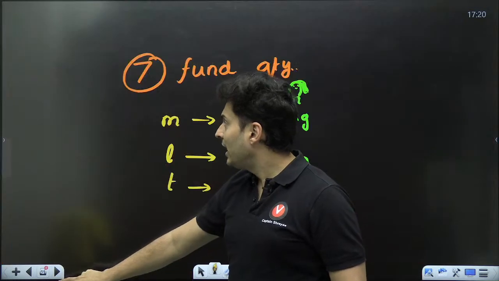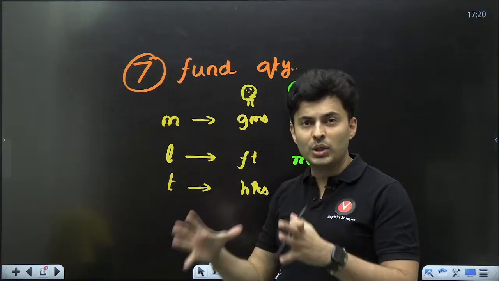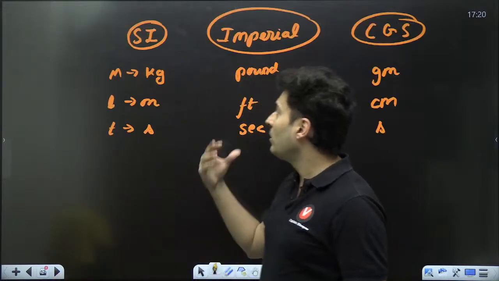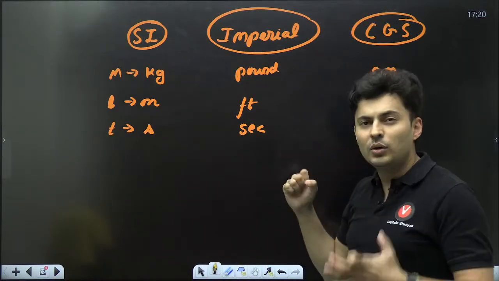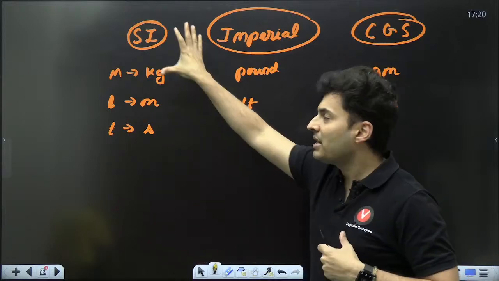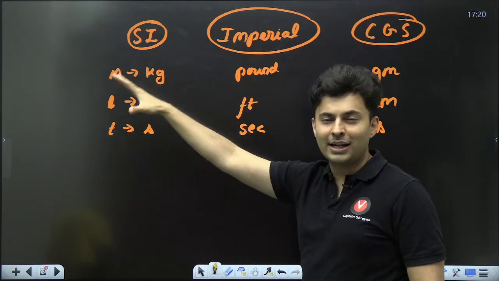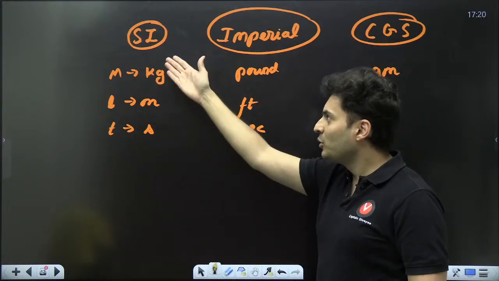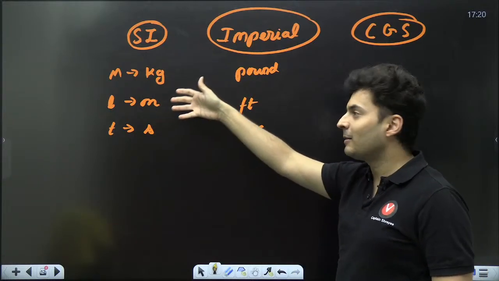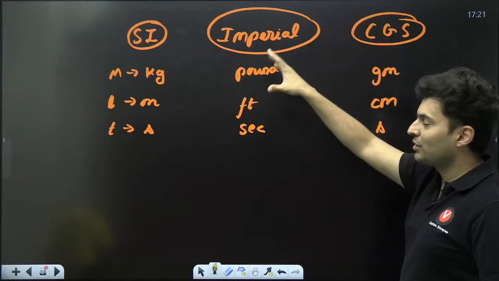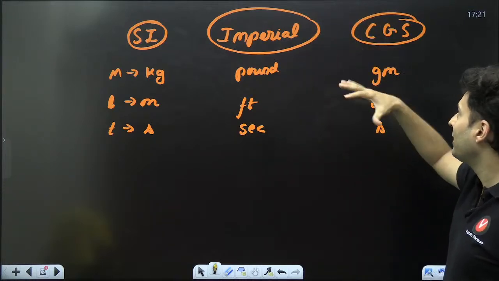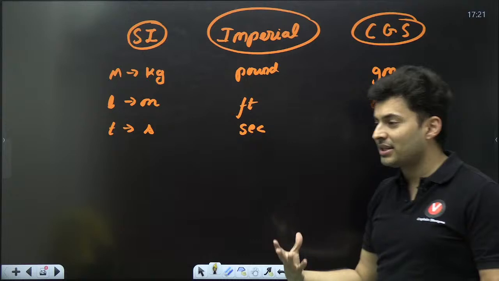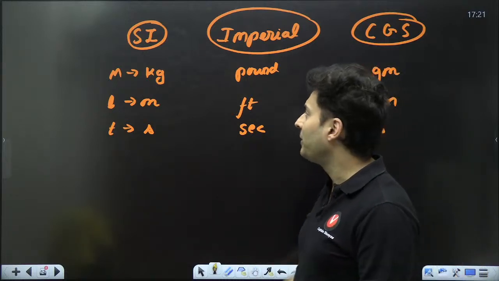Then we saw that we tried to form a uniformity, but in that uniformity also we got 3 groups, and due to historical reasons we still follow these 3 different kinds of units depending on which place you are seeing this video. Usually in India we see the SI system of units. If you are in Britain or in America, then you might use the imperial system. CGS is also used widely in certain regions.